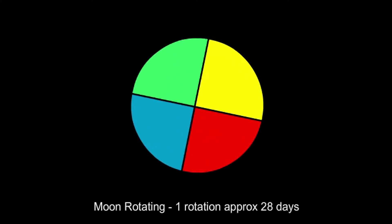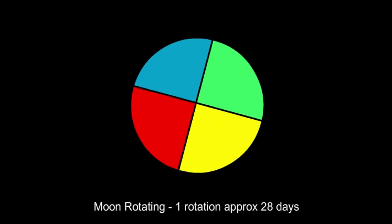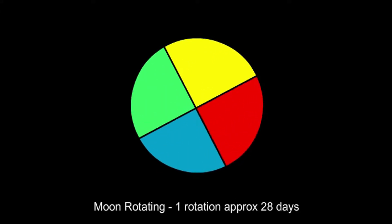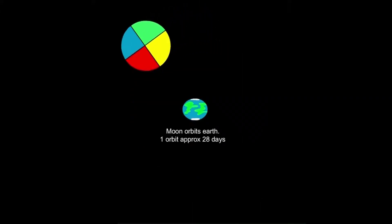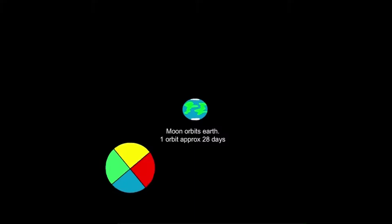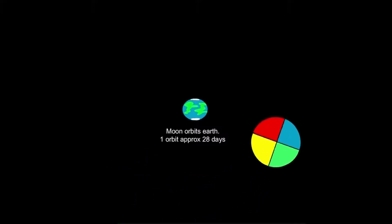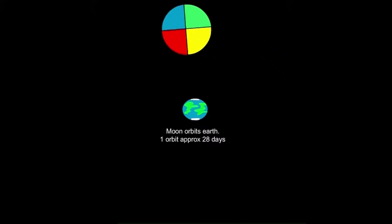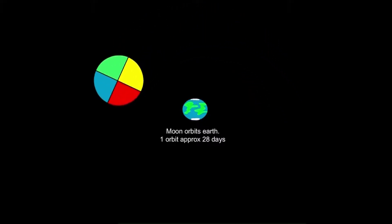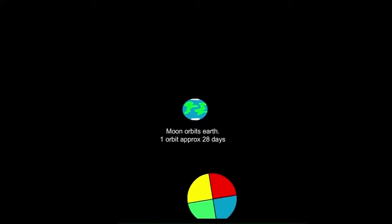In this first animation, I've coloured sections of the moon to make it clearer. If you look down on the moon, you can see that the moon is rotating. As the moon rotates, it's also travelling around the Earth. The time it takes to orbit the Earth is exactly the same as the time it takes to make one full rotation. It's the exact same animation of the spinning moon, but now made to move in a circle, and suddenly it doesn't look like the moon is rotating — it just looks like it's pointing towards the Earth all the time.